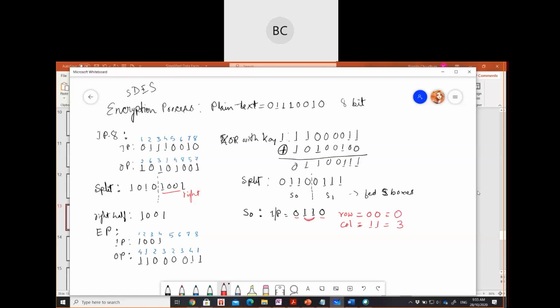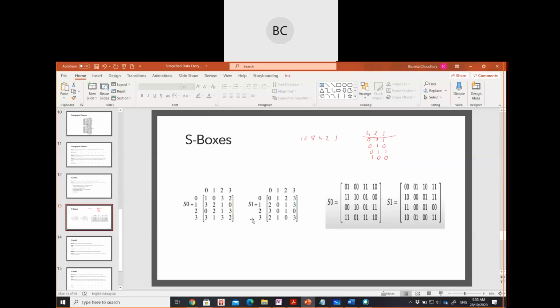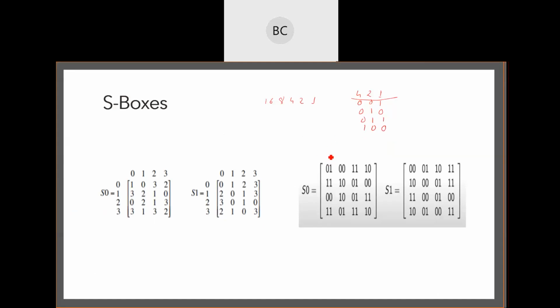Now you have to look at the S boxes. The row you will follow is 0 and the column is 3. So go to the S box. Our value was 0 and 3, right?